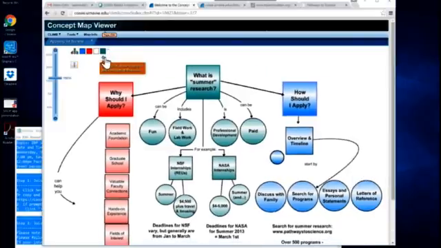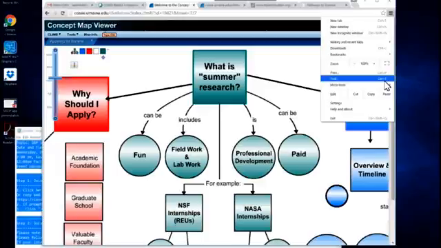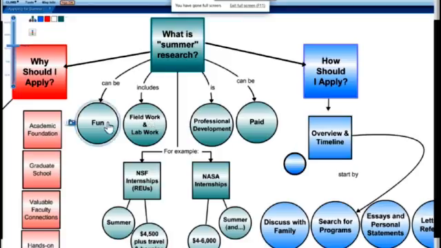But I'm going to start out with the basics of what is summer research. Usually these programs are about 8 to 10 weeks, of course, in the summer. Most of the time they're located at a college or university campus, but they can also be at a private research lab or federal research lab setting as well. It's very possible that your home institution hosts one or several summer research programs. Usually you're working under the guidance of a faculty member on a research project. You'll probably also be interacting with graduate students.